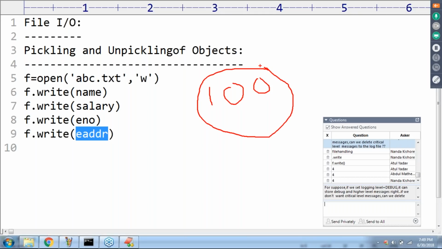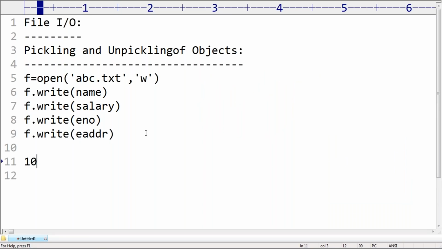Then how many write methods do we require to call? 100 write function calls we require to use, right?